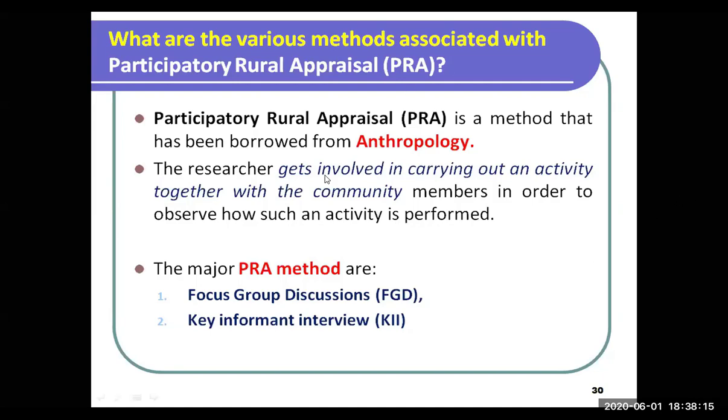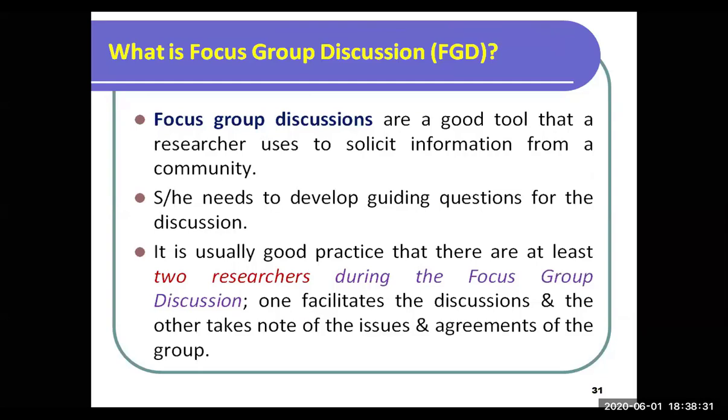But this method might be quite difficult to apply in the business field. Rather, the types of participatory rural appraisal techniques like focus group discussion and key informant interview are quite relevant. In focus group discussion, you select certain individuals from the respondents who need to provide the required information, and you have a specific focus group discussion guide, developed in line with your specific objectives. Then you raise questions and invite individuals. A focus group discussion might have a maximum of up to 20 individuals.